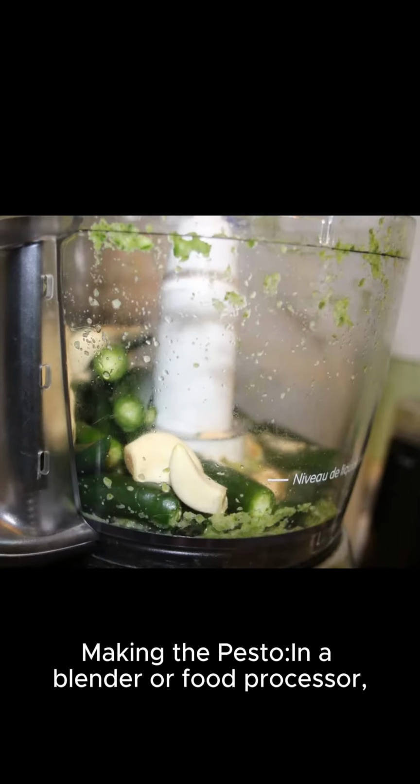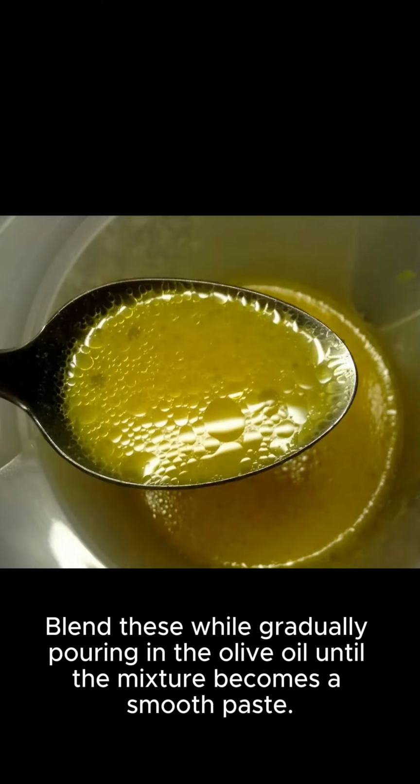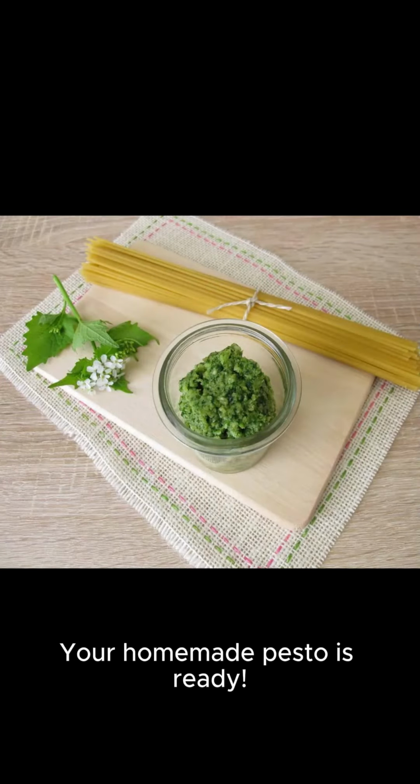Making the pesto in a blender or food processor. Add basil leaves, pine nuts, grated Parmesan, and garlic cloves. Blend these while gradually pouring in the olive oil until the mixture becomes a smooth paste. Add salt and pepper to taste. Your homemade pesto is ready.